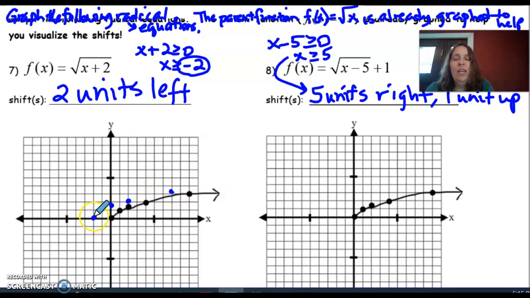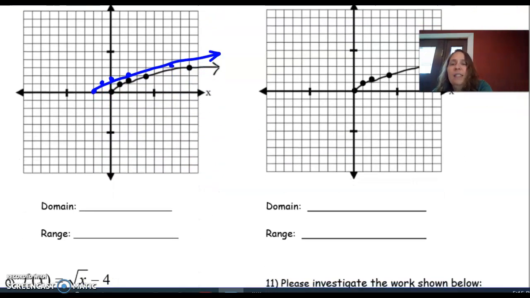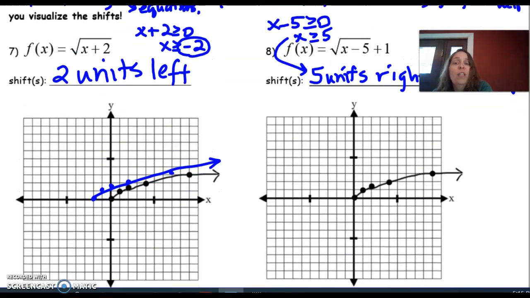All right, do the best you can to connect the dots. It's not going to be perfect, but that's why we want you to plot the points. In case you miss, like here, this was not a perfect graph on my part, but at least I can see what I was trying to do, and we would be able to see that too. Taking a look at that, let's see, it asked for the domain and range. Well, we only moved left.